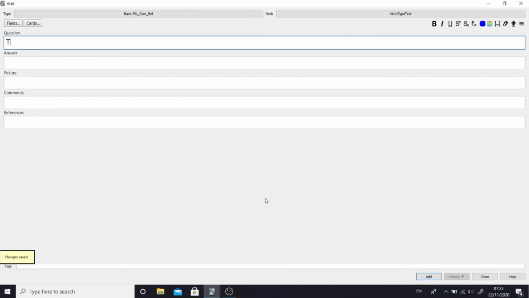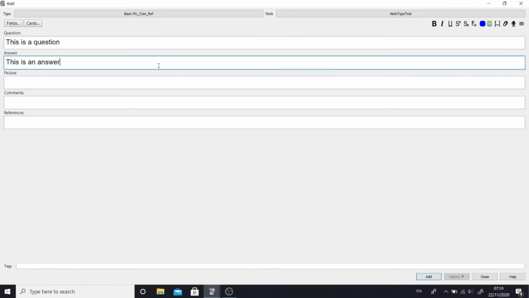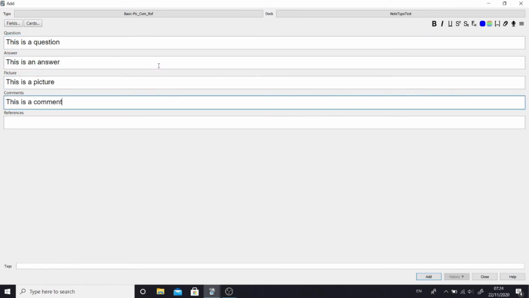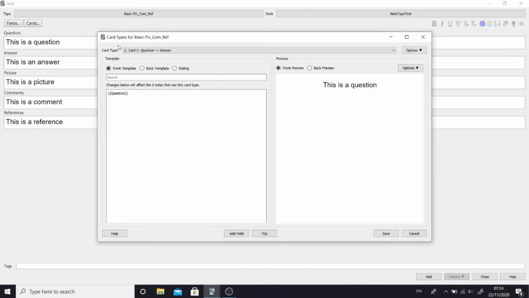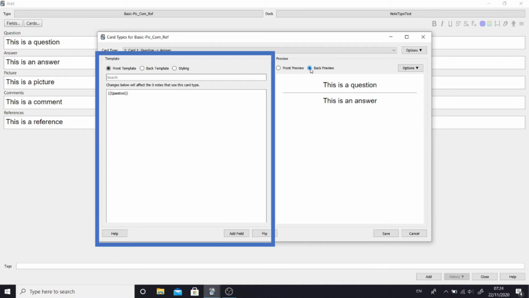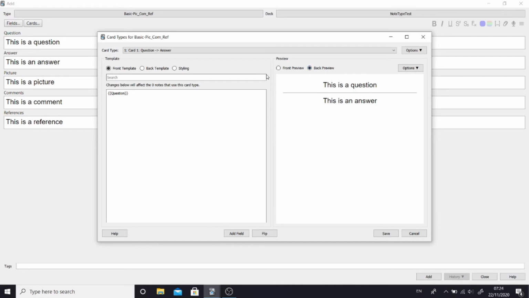Basic note type creates one card from one note by default, and because we based our template on the basic card, only one card will be created. Let's press Cards, and there is a preview section, front and back, and we see that our picture, comment and reference got completely ignored. They do not show on the card, so we need to introduce these fields onto our card. Let's look at the section Card Template. To my mind, it is good to have only question in the front, so that's okay. Let's switch to the back.